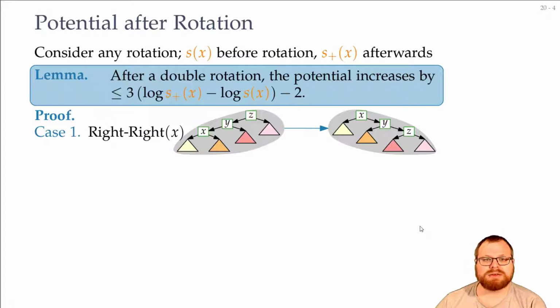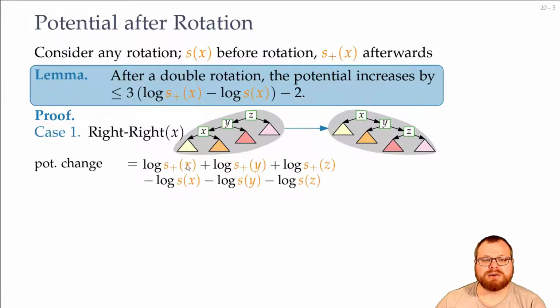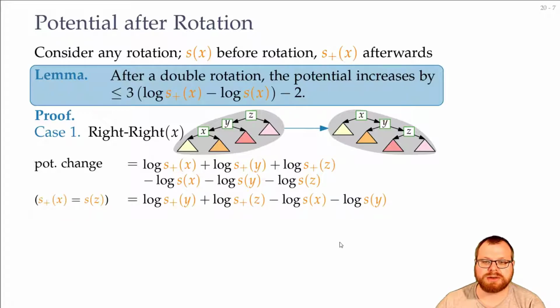And just like in the single rotation, what we have to analyze is how the sum of weights change only in these 3 nodes. For all these other subtrees and whatever is up there, nothing changes. This is a bit more involved than what we did before, but we can still figure something out. So if we look at our vertex x here, that contains everything. And in the beginning, z contained everything. So those have exactly the same sum of weights. So we can just remove this part and this part, they offset each other.